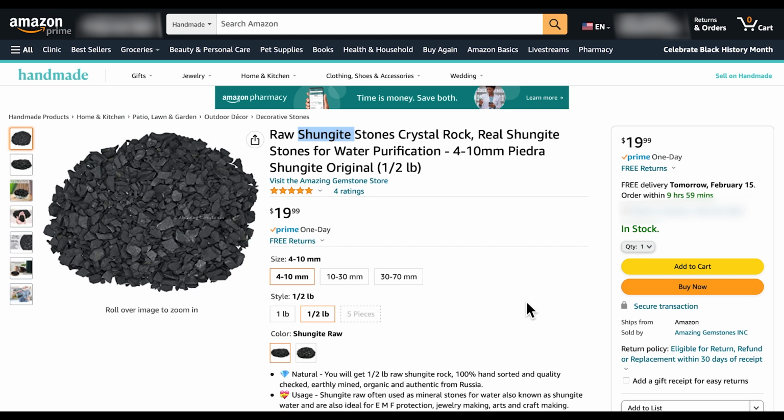What else? It also helps release stress, and if you tend to feel tired, it boosts your physical well-being and has a powerful effect on your immune system. So again, I just think this is a really good product. They have different sizes.